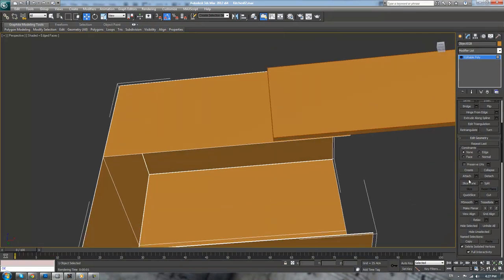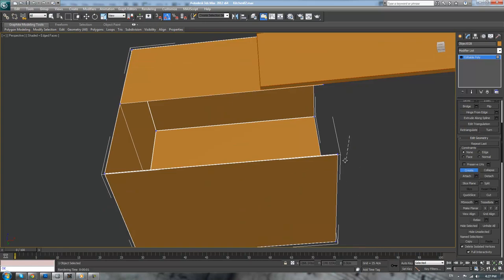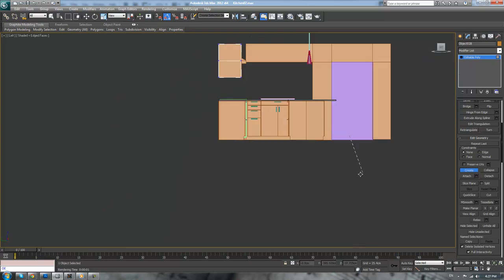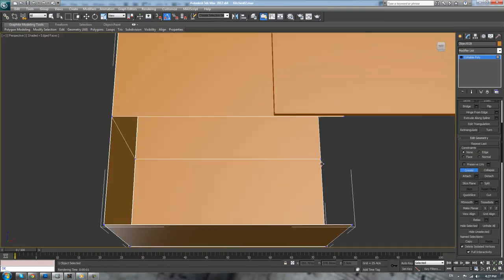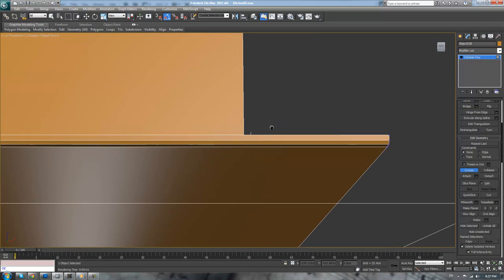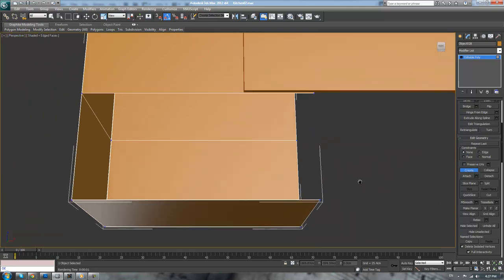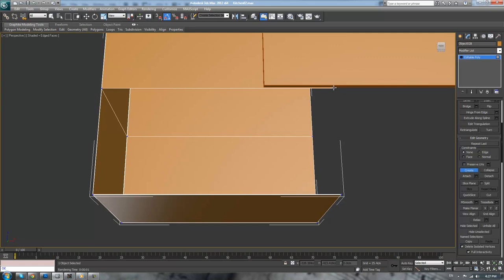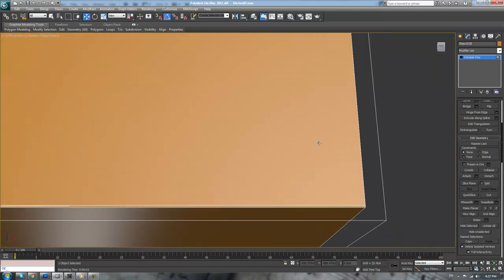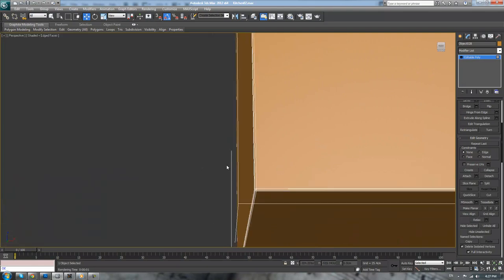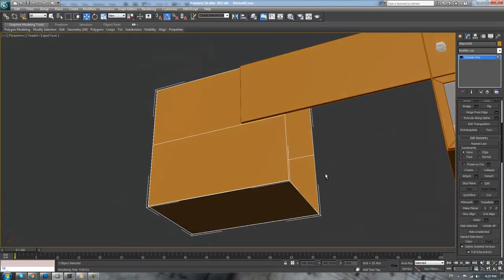Let's actually create this front one first. So, create, select, I think it's... Nope, that was not it. Okay, it's going to be a pain. So, we know we want to connect to this bottom thing, but let's try again. Connect. Connect, connect, and let's see if we did it. That one's good. That one's good. Alright, we did it.